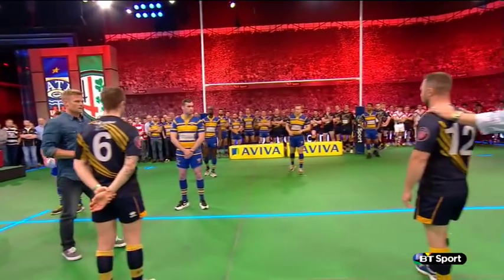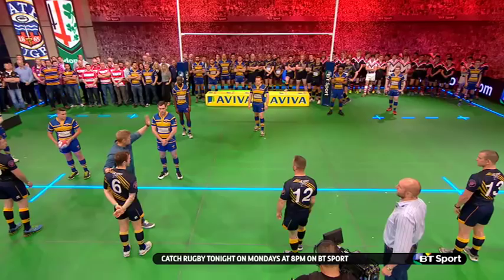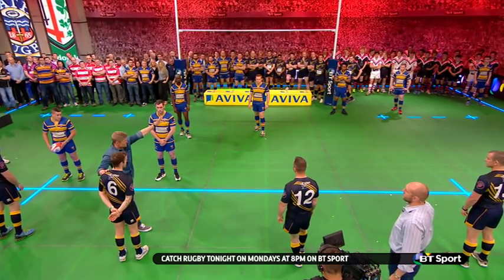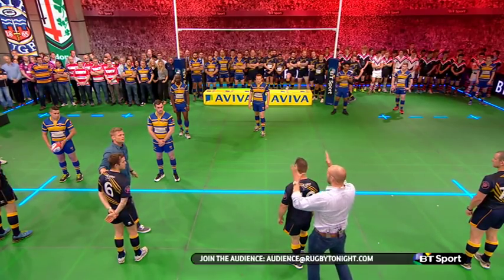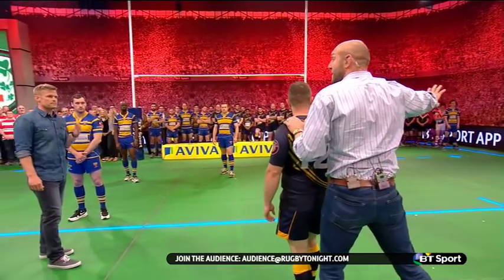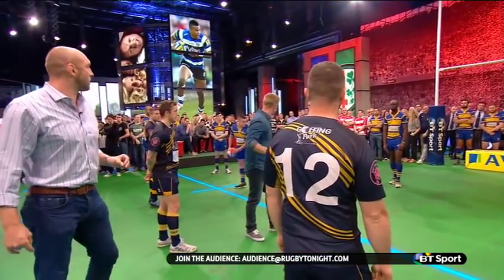And then the 12 here - what are his concerns as a defender? The 12 knows this guy's stayed, so he can see the blindside winger coming around the blindside, but he knows also the 12 is likely to get the ball. And there's bags of pace on the outside. So initially when the ball's here, his role is to deal with these defenders, but he's also thinking about the pace of Bath - as soon as it goes out wide, he has to be racing. He has to make a decision once the ball's passed.